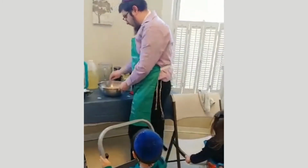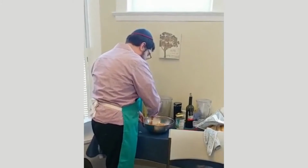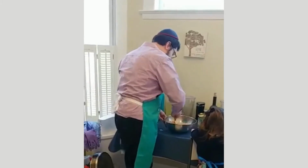Now, again, the key recipe for the kishke is similar to the cholent. We're going to bake it before Shabbos. We're going to bake it for half an hour. And then Shabbos we eat it. Yeah, no, Shabbos we're going to eat it. That's right. But we're going to bake it for half an hour.